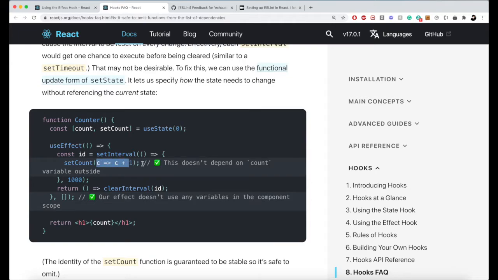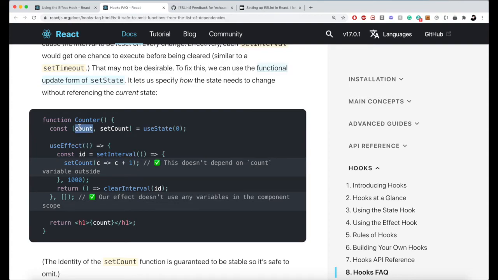So basically this set count comes very handy, because if you have seen my last videos of use state hook, I have mentioned that the identity of this set count function is always stable, right? So now even if we are not defining any dependencies, we are making sure that at least this count function changes, right?